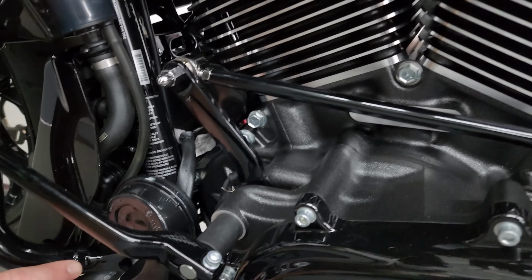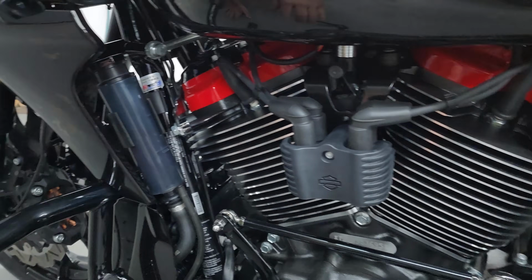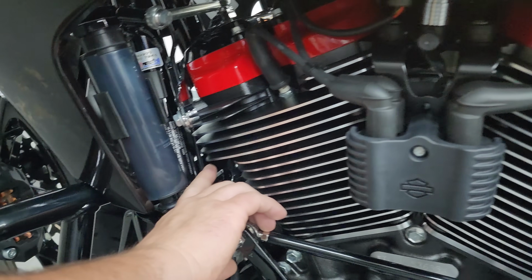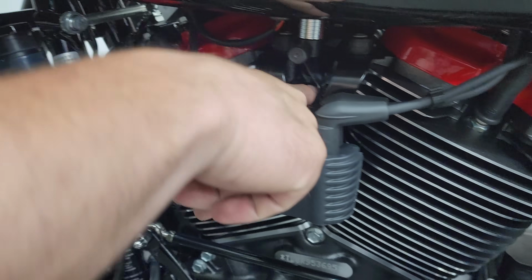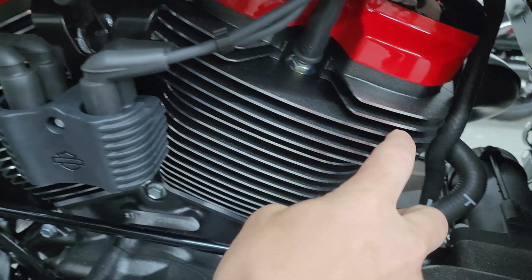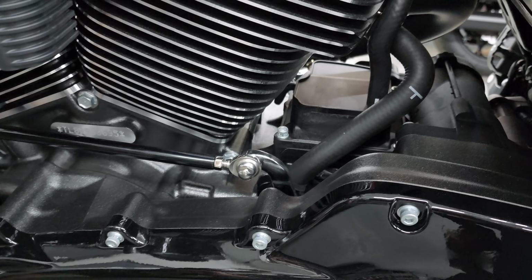So the pump is actually down here. You have your reservoir right up here. And then you have lines that come up and they actually go right through your heads. You can barely even see them, but they hide them really well. And they go around the exhaust valves. They come right through here together in the center, cross over into this head, and then come back into this return line right back here. So it tries to keep everything nice and tight.